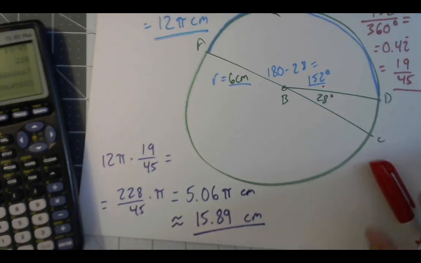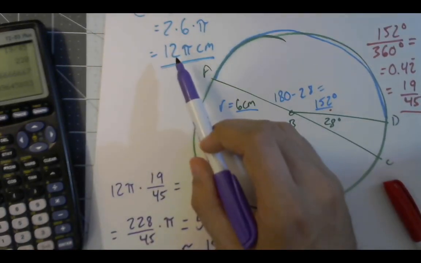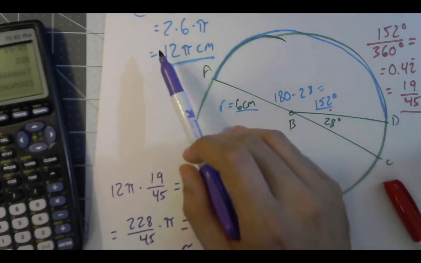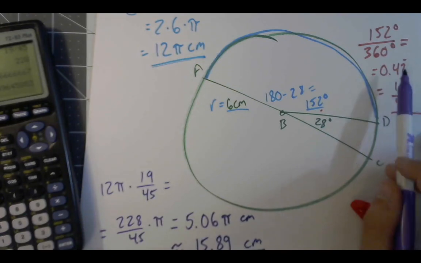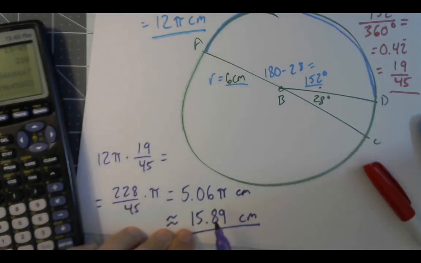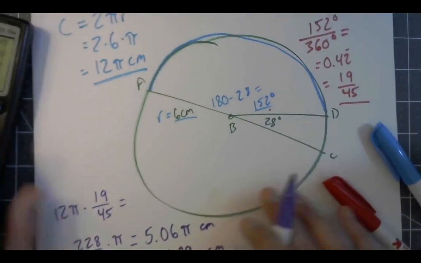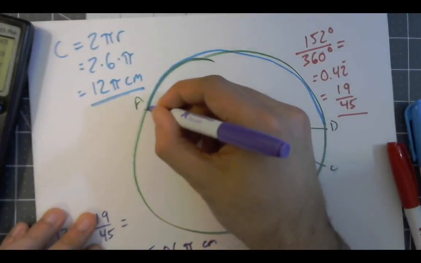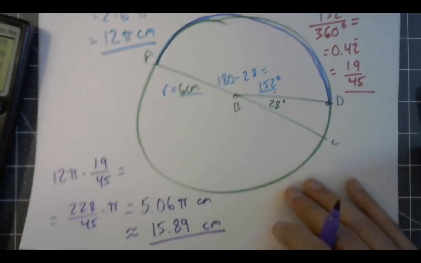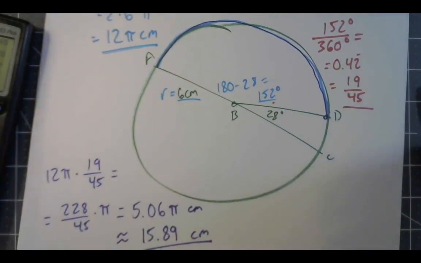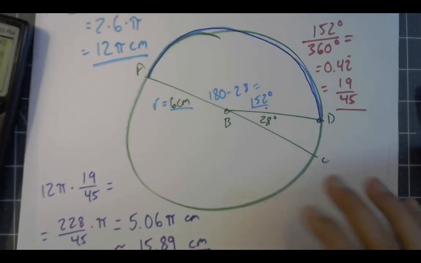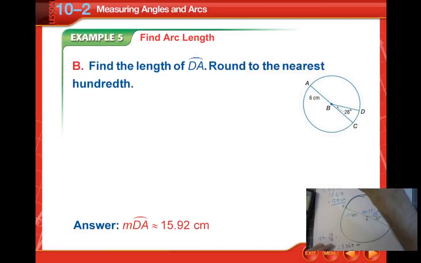Perfect. So remember, we said that we had a little more than 37 total. And we're using 42% of the circle, so we have less than half. That's what we expect. So we have 15.89 centimeters from here to here. Hopefully that makes sense. If not, try it on your own. Maybe copy it down and you'll see some of the things I was doing in that one.